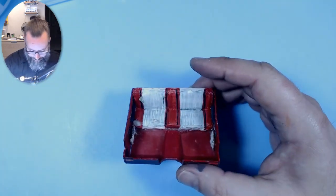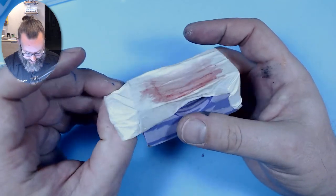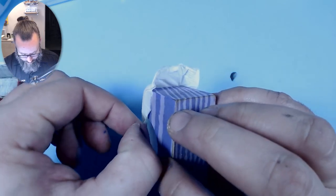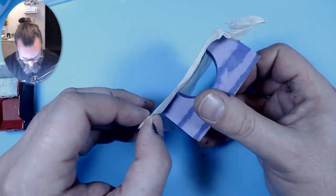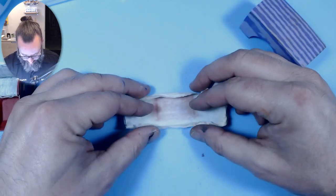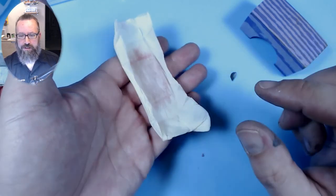And we got some work done in the cab. And of course, got to look at how to use tissue to create tarps and tents and whatnot, just by putting it on a structure. Let's see if we can even get this one off in one piece. Come on, you can do it. So there. I can even, though it's a little damp now, keep that shape if I hit it with a blow dryer to put onto my model later.